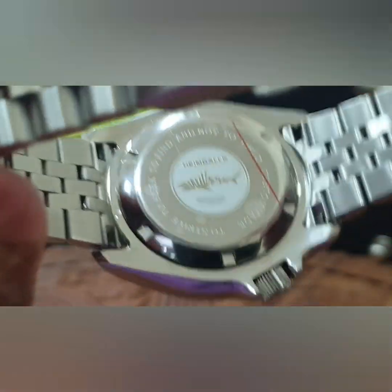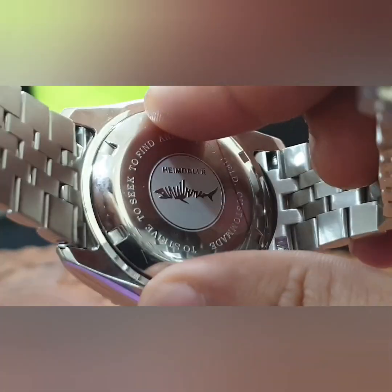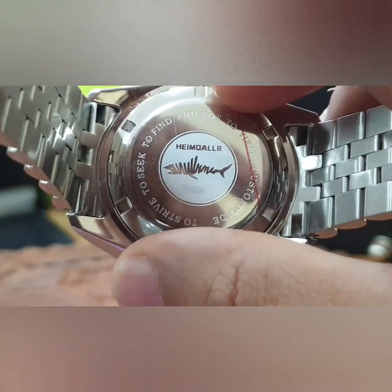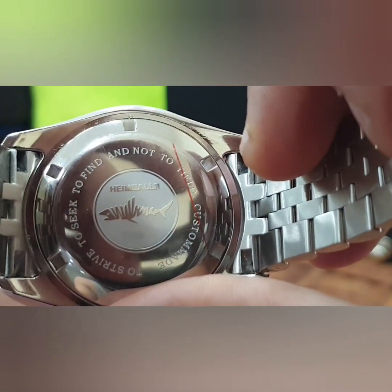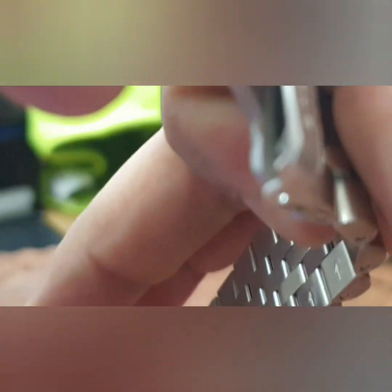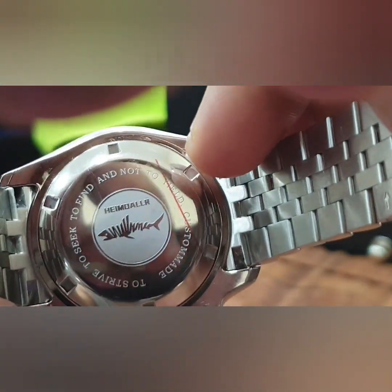Let's have a look at the case back. Nice solid case back. It would have been nice if they went with the see-through exhibition case back, seeing that it is a homage, but they've tried to obviously keep it as close. What's this on the back? To strive, to seek, to find, and not to yield. Custom made. Yeah, I don't know why they've put that there. They should have just stuck with the specs like stainless steel, sapphire, whatever. NH35, that's nice on the back there, the Heimdallr logo, but that's just really silly, to be honest. I'm not a fan of that.